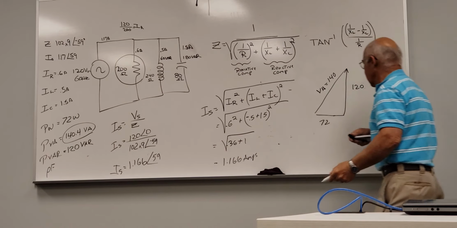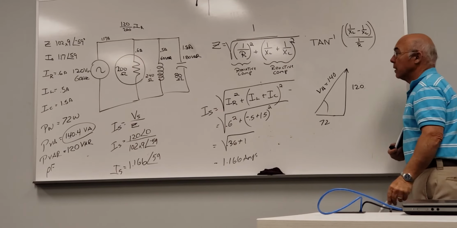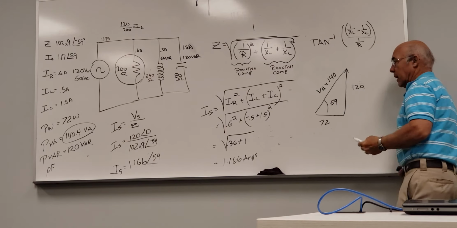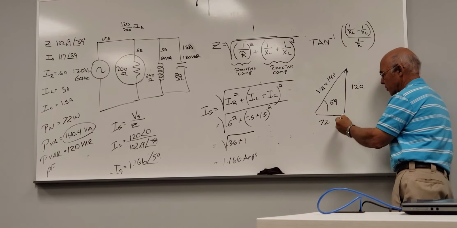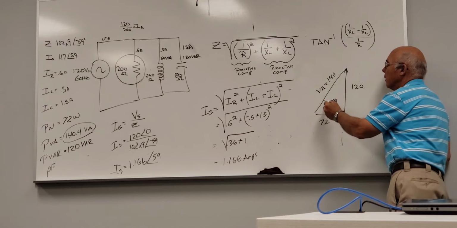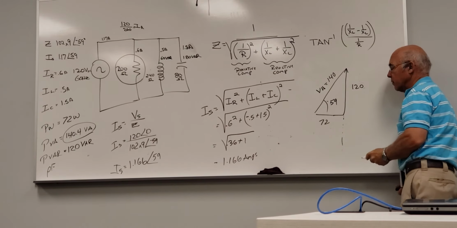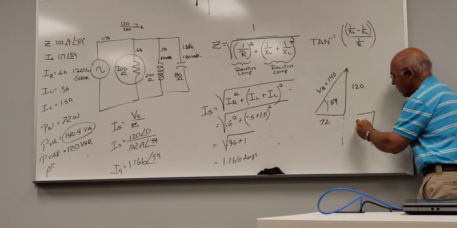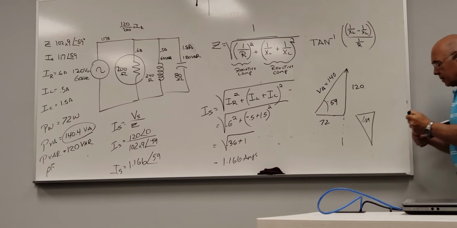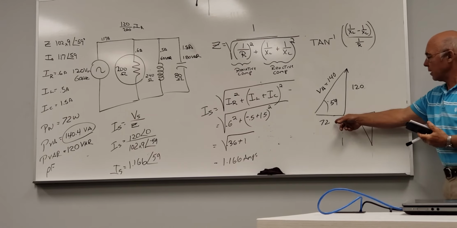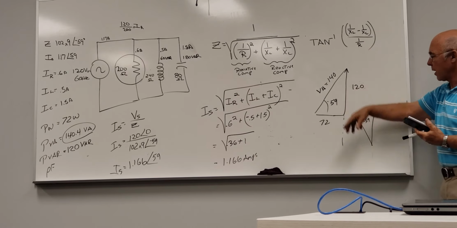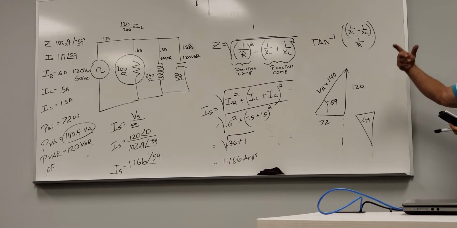And this also has an angle, and that angle is going to be 59 degrees. Now, it actually is negative, because I should have drawn this the other way, since there was capacitance and such. So the angle is actually negative. It should look like this, minus 59 degrees. Even though that's negative, when you square it, everything works out to be positive.